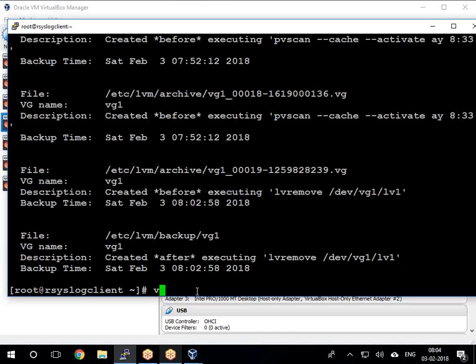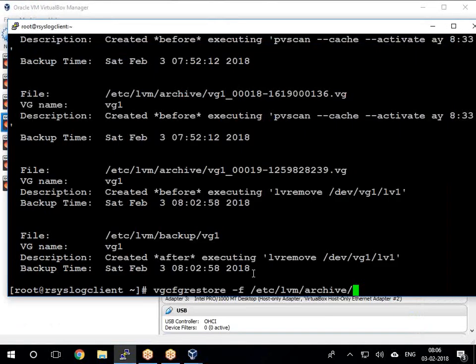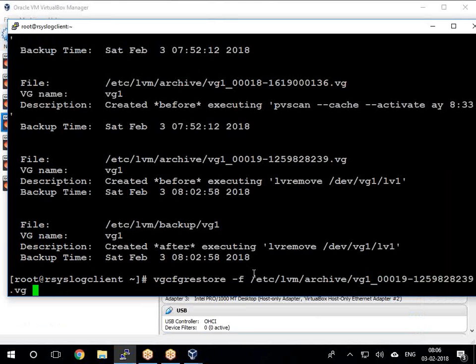So how to restore? vgcfgrestore -f, the file path /etc/lvm/archive/vg1_19.